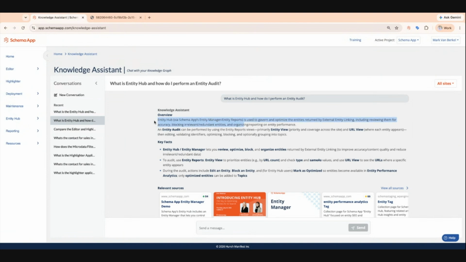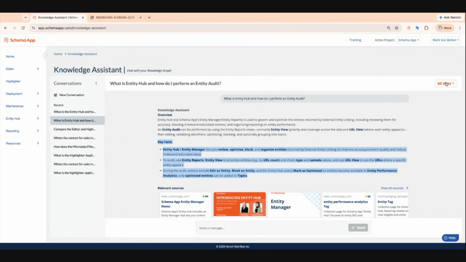The results show you an answer, an overview, a few key facts, and then the sources. If you're curious to know about the entity manager, you can click through and that would open up another tab. What's interesting is that it gives you one synthesized response: the same brand, two services, but it's all living in one governed graph. The system doesn't care which subdomain it is, and for enterprises that might be quite useful for a number of subdomains.